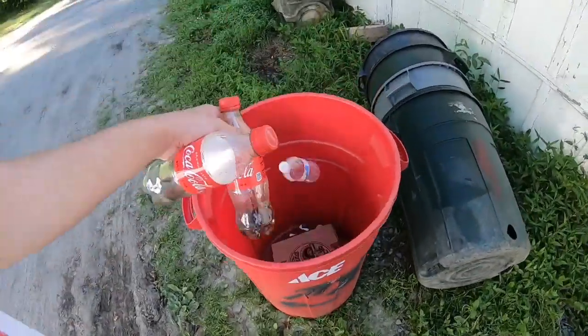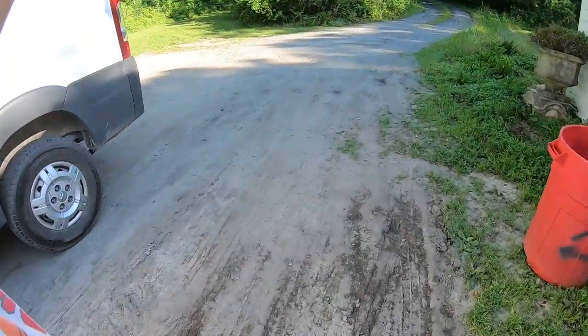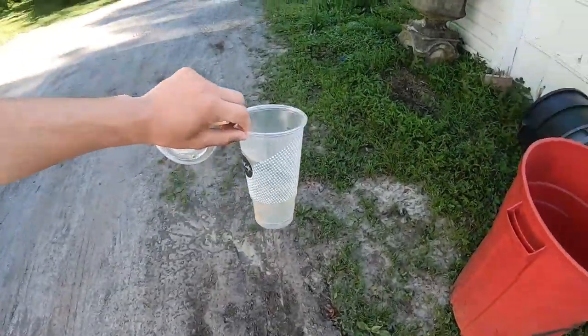Welcome back everyone, got all my recyclables here, just throwing them in my recycling bin right over yonder. I spray painted that on because I never got a recycling bin from the township. Fortunately I don't have automated garbage pickup because if I did I won't be able to do trash picking. Let's grab this guy — I have to go drop off milk crates with my friend. Let's do some trash picking and see what kind of treasure we can find today.